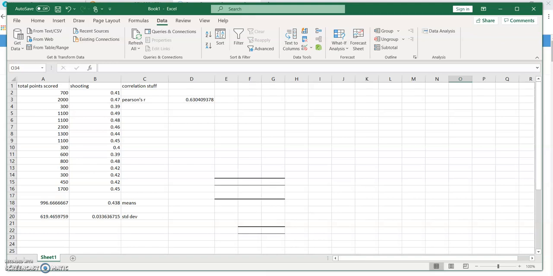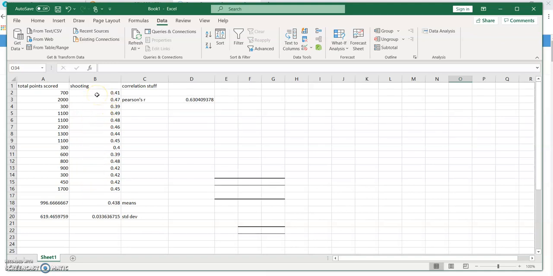So if you'll recall from the known alternative hypothesis video on correlation, I've set up a situation where I'm a basketball coach and I'm curious if shooting percentage has any correlation with total points scored on the season. So in this column here, we've got shooting percentages for 15 players.